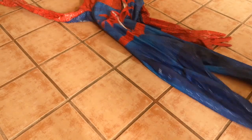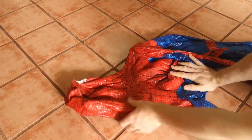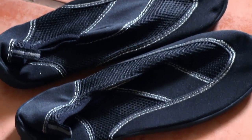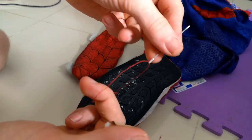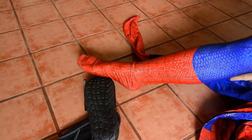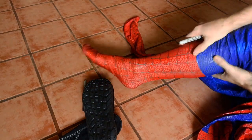I've got my classic Spidey suit here. It's been puff painted, and it took a long time to put all this detail in. But honestly, it was a mistake to puff paint the suit before adding the footwear, so it's going to be a lot harder to sew the footwear in. You're going to need basic sewing supplies: scissors, thread that matches your costume color, and a thimble to protect your finger because you'll be sewing through rubber. You'll also need sewing needles to pin the shoe to your suit — or some tape — a marker to mark out the area you're going to cut, and of course the footwear and the suit itself.